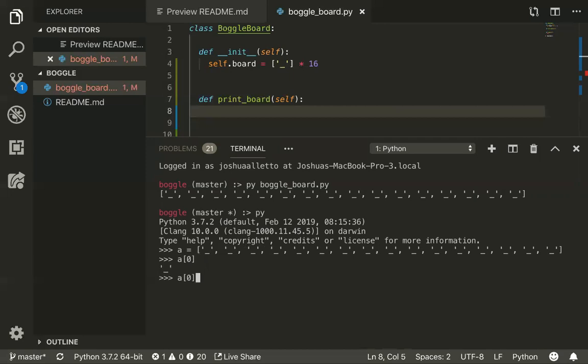But if I want a range of stuff in my array, and this is different in JavaScript, but the idea still exists in all languages, I can ask for a subset of the array. In Python, I can give it where I want to start and where I want to end. So in this case, 4, and it'll give me 4, right?